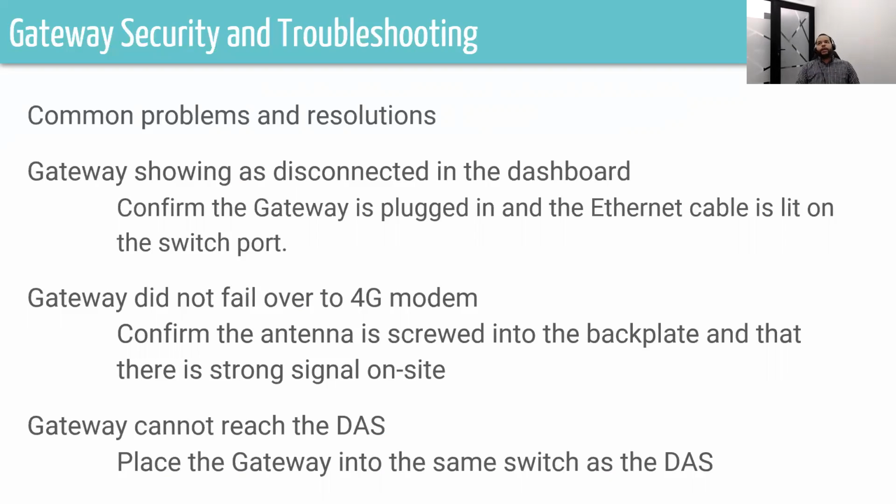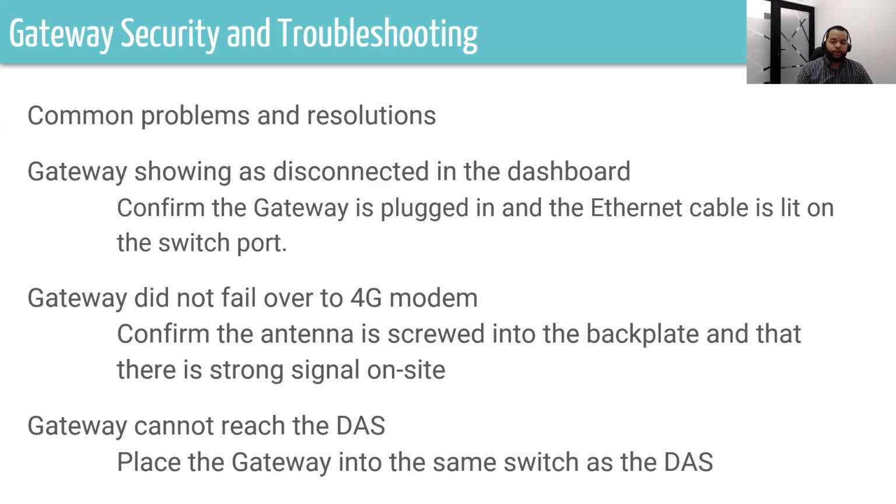In some models of the gateway appliances, there's no power light on the front. So in order for you to know if it is actually turned on and it is connected to the switch, go to the switch and look at the port where the gateway is connected. You should see that the port has an orange or green light and may or may not be blinking. The difference is, if the gateway is not powered on, there will be no lights on that port. So that part is important.